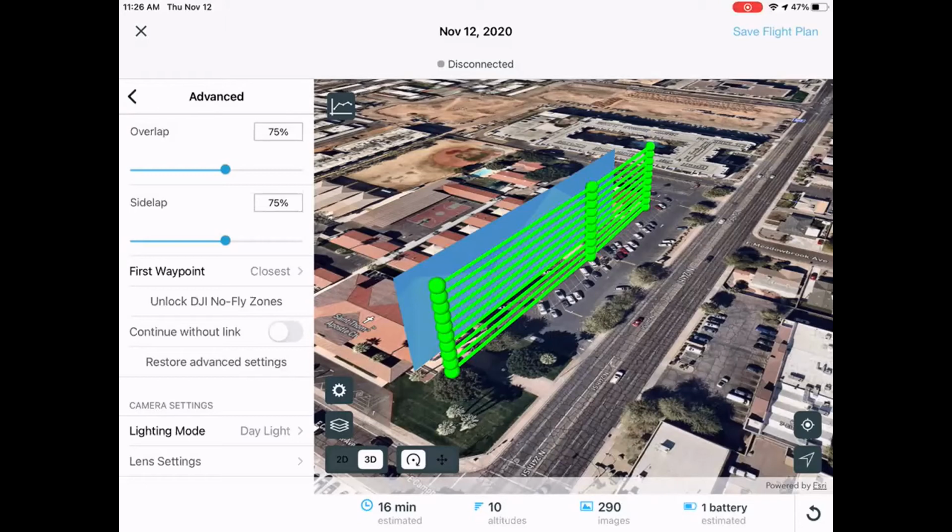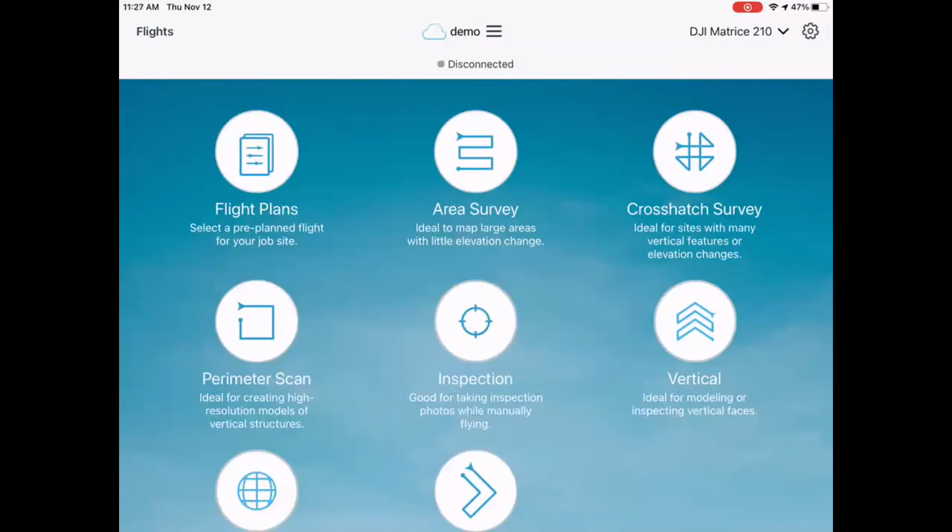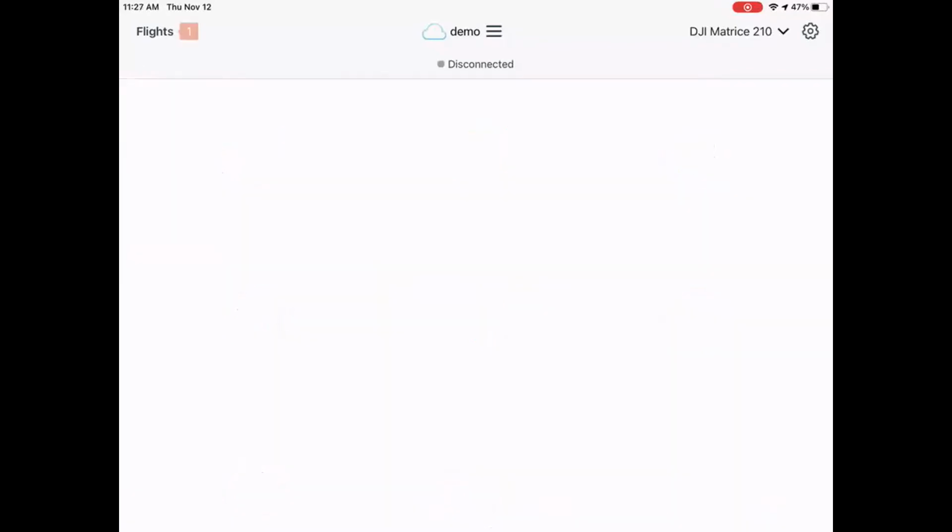As you can see, there are other ways to do this, right? I've done things where you fly manually, maybe you turn on a photo every 3 seconds or something like that. But this takes that work out of it and takes the guesswork out of it, and it really just makes it more efficient. If you're worried about how many batteries you have, might as well fly more efficiently. All right, now the last one.